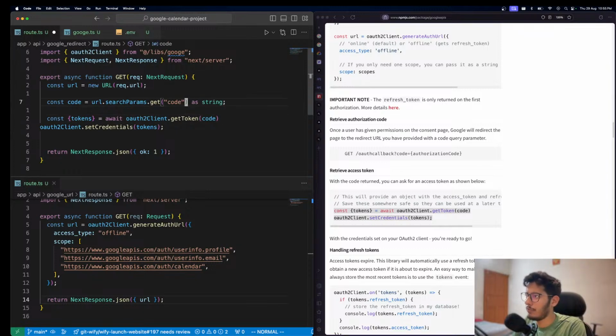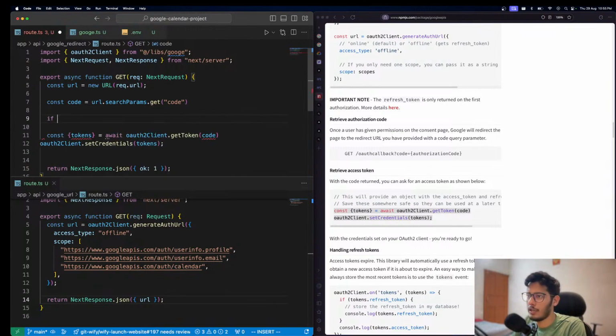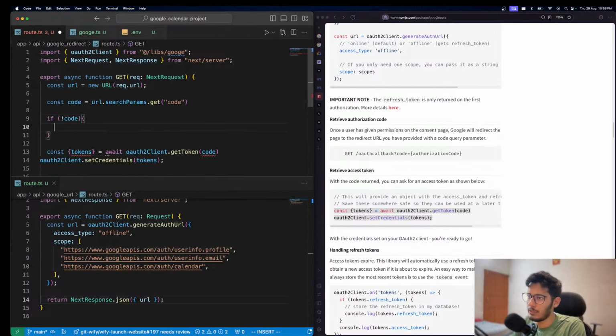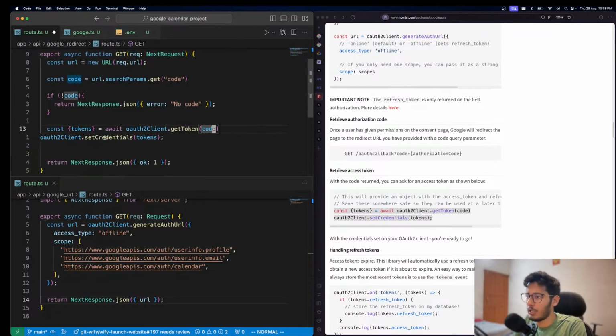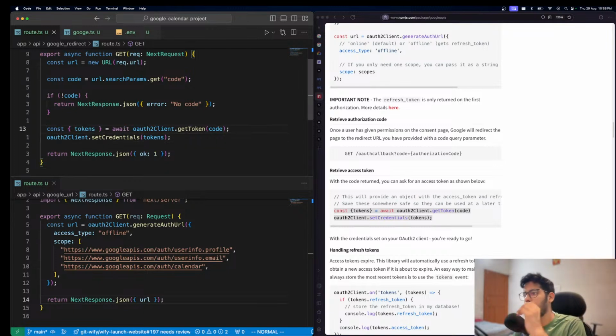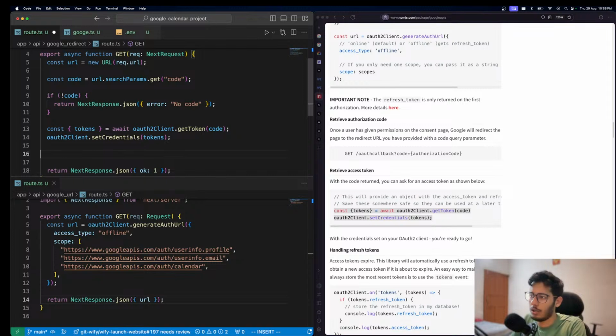So you can write even the verification thing. If there is no code, then respond with a no code error, something like that. And then you can just set the credentials. Now this setting up the credentials is really required if you want to use it after this.